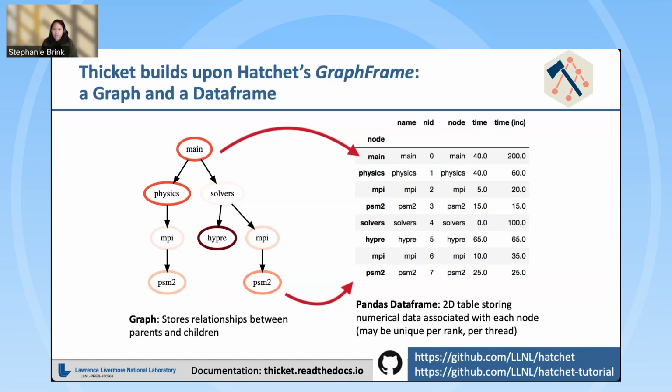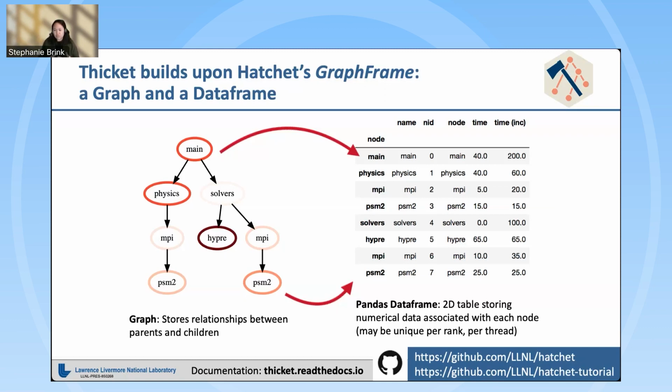If you're interested in links to information about Hatchet, those are there on the bottom. We have the Hatchet source, which is the first link, and then we also have a binder environment for Hatchet as well. Hatchet was our programmatic analysis tool that we initially built in Python for us to do comparisons within one or between two performance profiles.